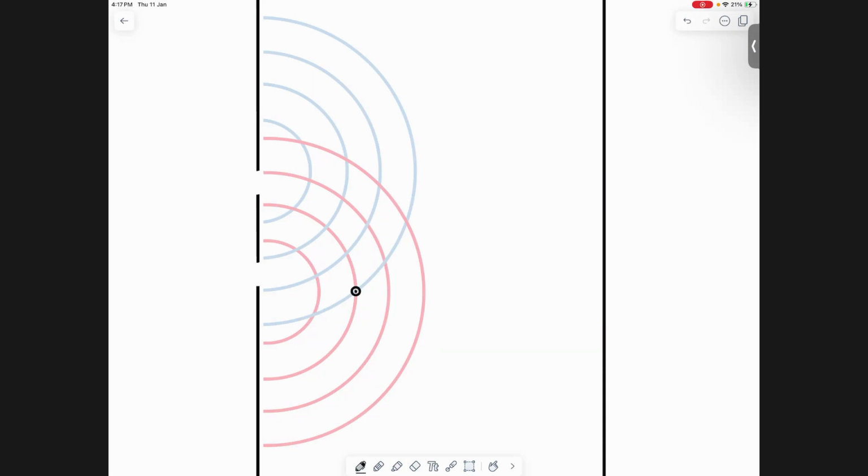If you were at this place in the water, would you be jumping up and down with the highest amplitude? Would you have a medium average amplitude, or would you have no amplitude? No amplitude means destructive, double the amplitude means constructive, and an average amplitude means just interference, right? So how do we figure out what it is here?